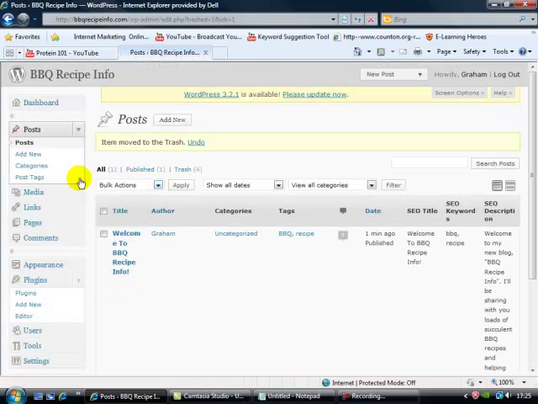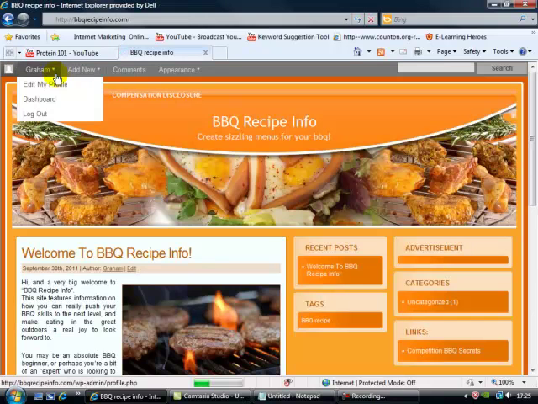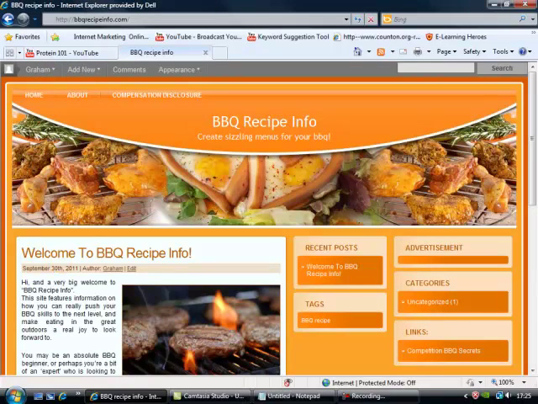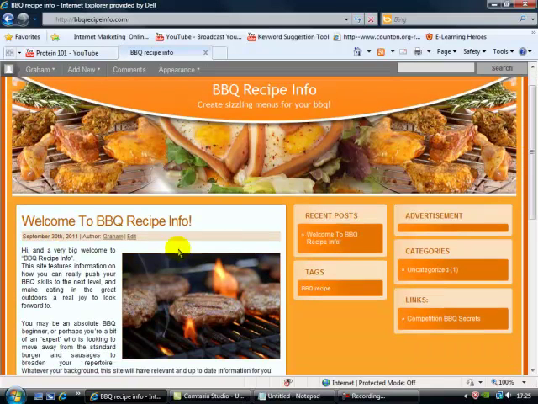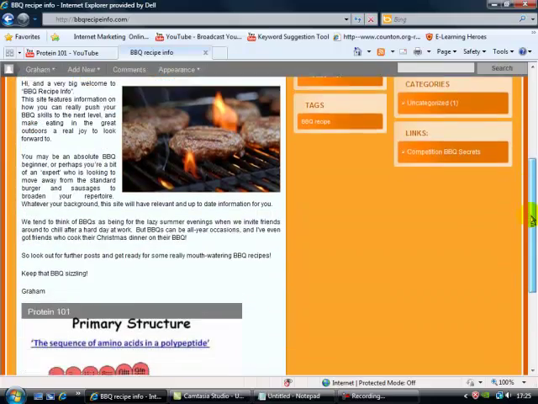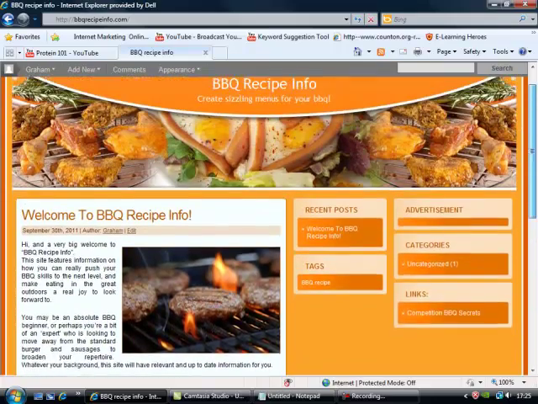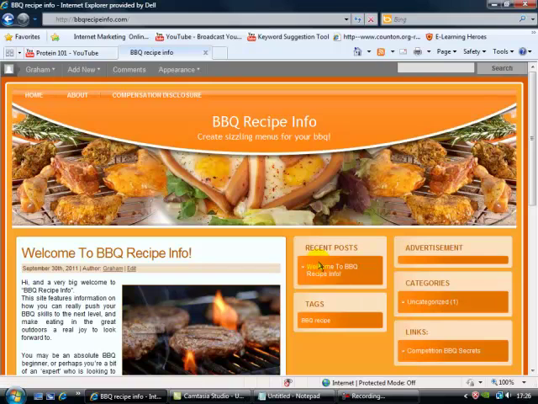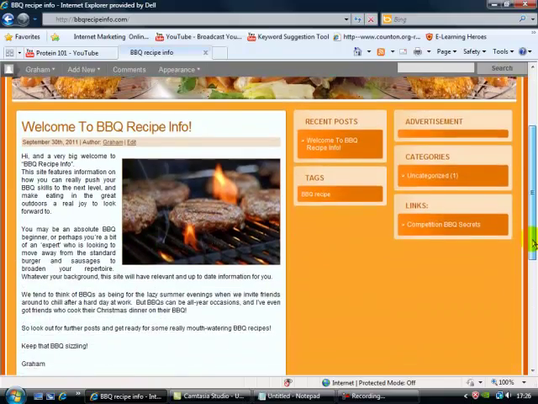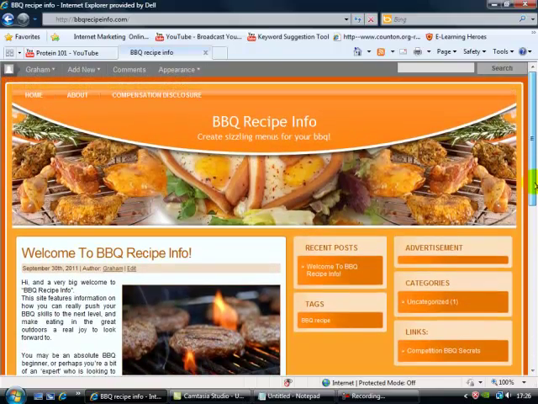Now I can go back and again look at our post, go up here to visit site. Okay, we're now at the top. Now with your posts, as you put a post in, this will get pushed down, further and further down. So they tend to be sequential. But you can see there, we've now put in our first post. Recent post there, we've got an image, we've got a video. I think we've done a very, very good job, which I'm very, very pleased with. Okay, so have a go yourselves, see how you get on.